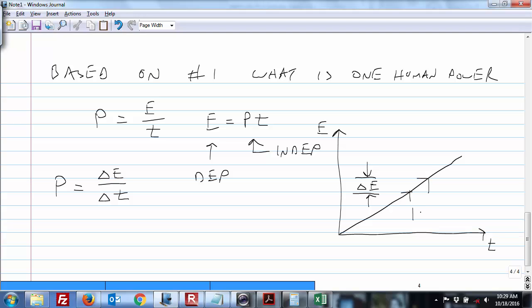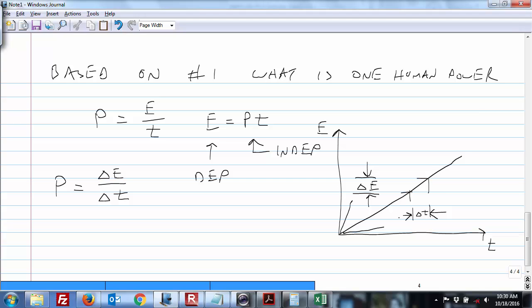And what's this? Well, that's the delta T. That's the change in time. That's how long it took you to digest your lunch or run a marathon or what have you. So that's the definition of power. Power is the change in energy over the change in time. So that slope, something that's happening very quickly, here's your Usain Bolt, your Lance Armstrong, etc. Here's your couch potato down here.